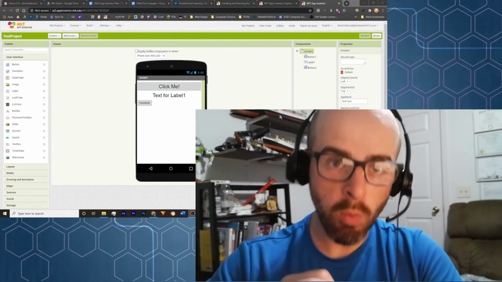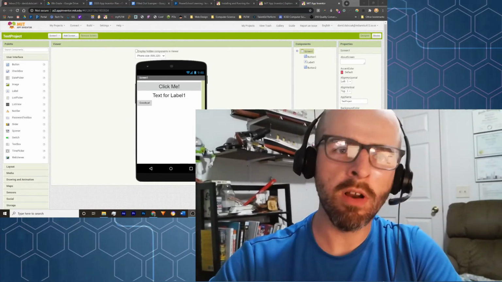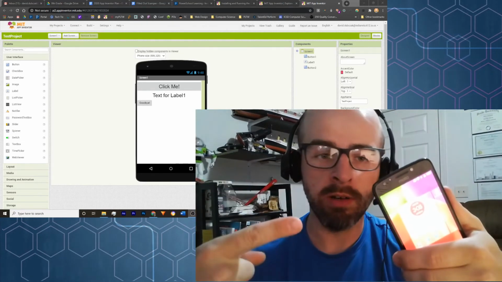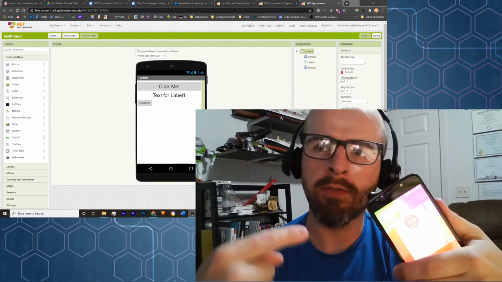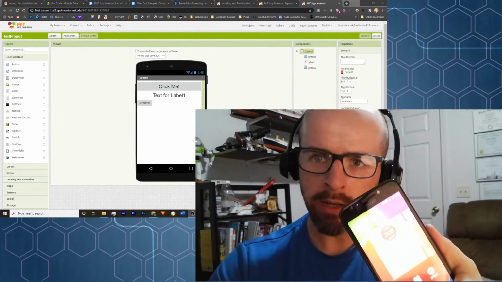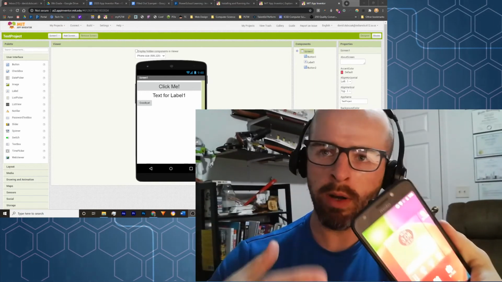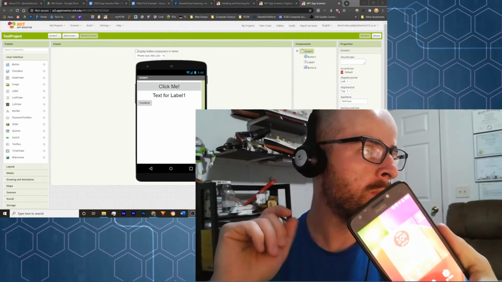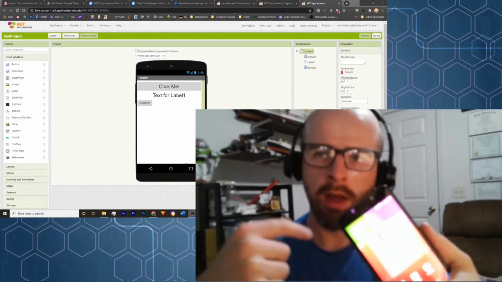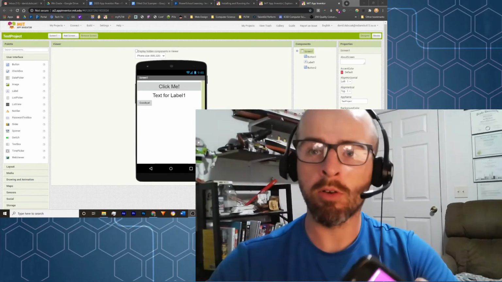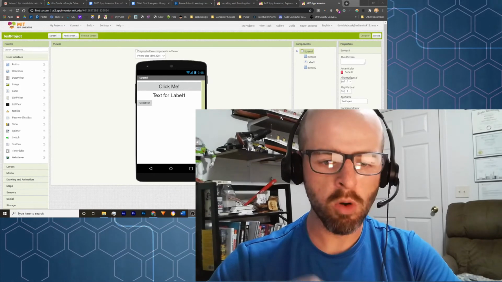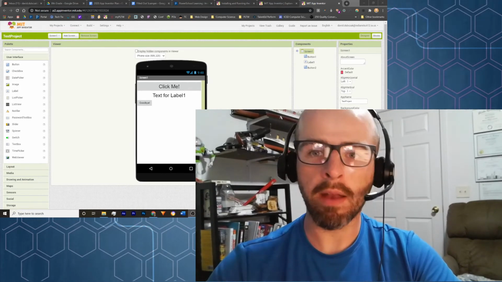Okay, and the third way to connect to App Inventor is the best, the easiest, most realistic way, and that is with an Android device. So if you're in school, I have the tablets in my classroom. If you have your own Android phone or tablet, you can get one, or you can use that. Android phones, cheap unlocked Android phones, can run you less than $100 on eBay or Amazon or something like that. This is a Motorola Moto E4, something like that.